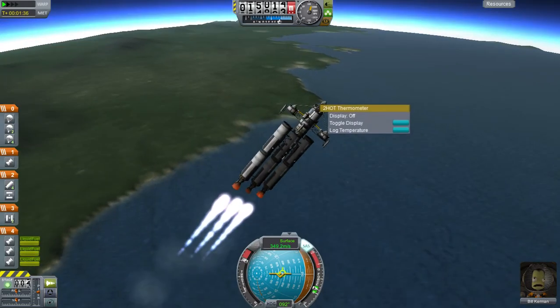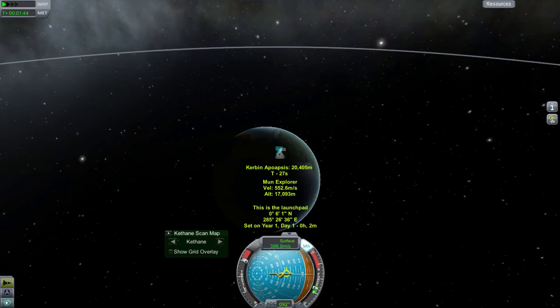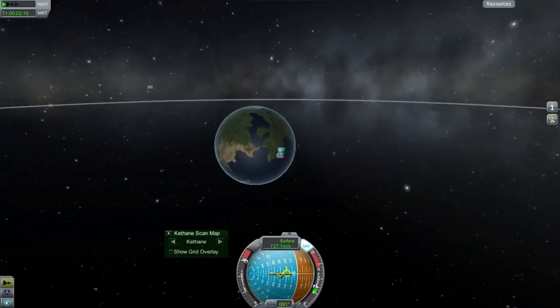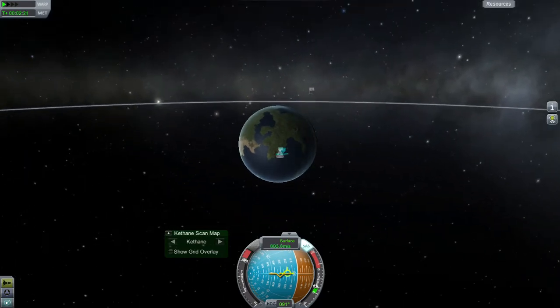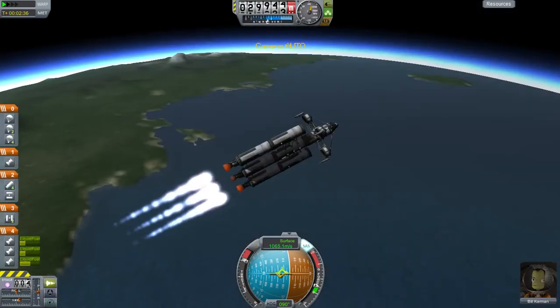I think we'll do maybe the upper atmosphere a little bit, when we get to that point. And so, yeah, we should be out of this atmosphere pretty soon, I'm thinking. So there's Minmus. And I think we will grab a bit of this data.